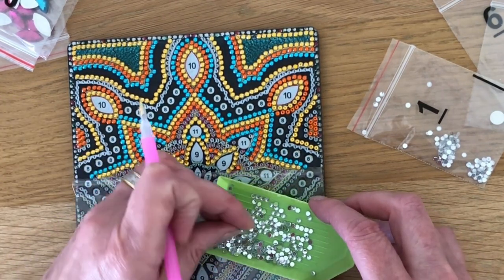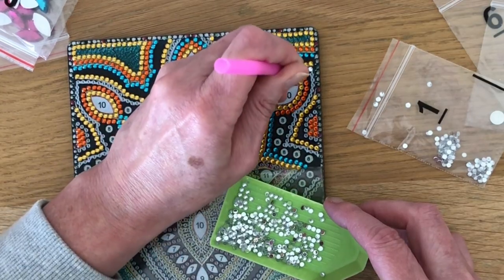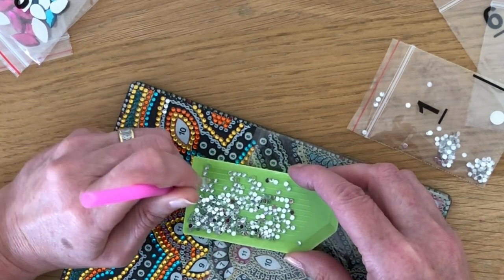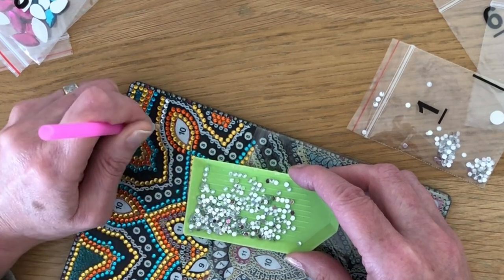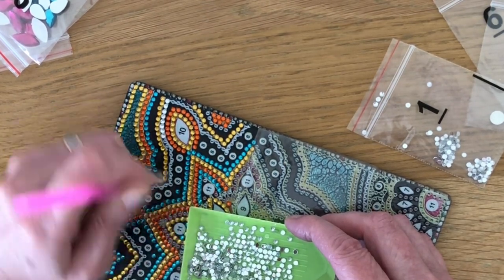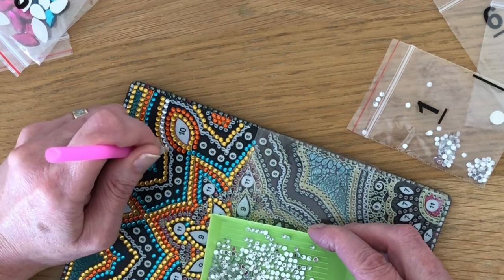So I might have to squint a bit at these. Those up, turn that, and fill in all the way along here to really highlight these lines of the design. Wow, it really brightens that up, doesn't it?